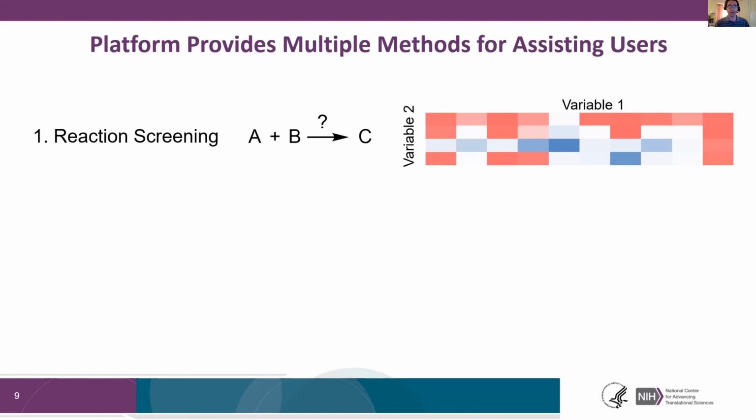The first one, as I've been talking about, is reaction screening. If you have a reaction where you don't know the conditions you would want to optimize or find something that could work, we can run that screen or several screens for you to figure that out. Our goal is to get it back to you same day, although depending on the reaction it might take a little longer. We're trying to make that quick, because if we can't get it done quickly, then why wouldn't you run the screen yourself? That's our main focus there.